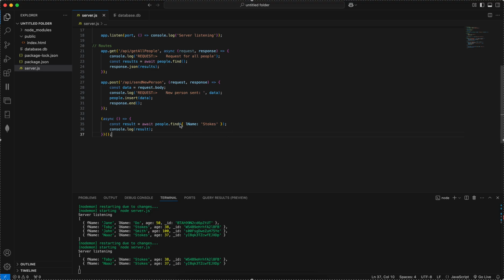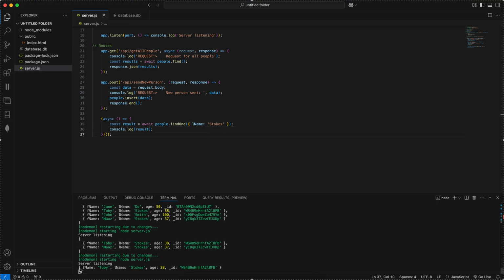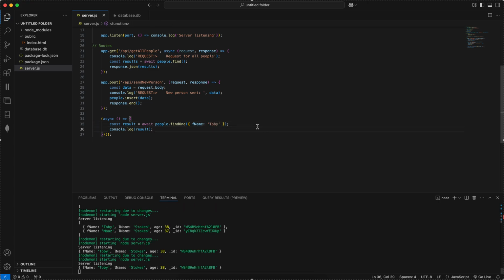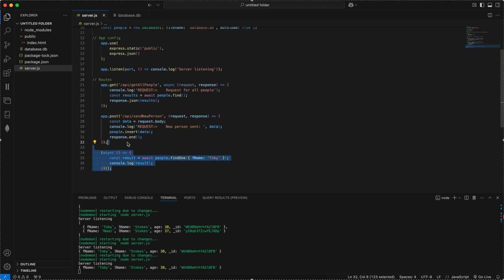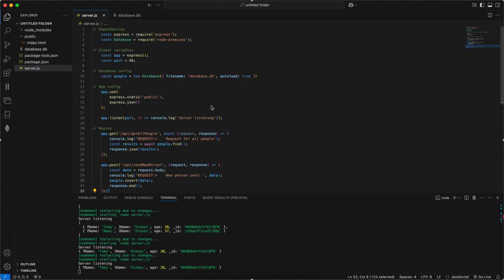Now let's say we only want one response. We can say findOne, and it's only just going to give us a single object rather than an array of objects, and it's just giving us the first index with the surname Stokes. We can say fname is Toby. And there you go. You can use this if you're searching for individual variables, or individual people, or multiple variables. Essentially, you just have to replace this find up here with your filters or findOne. And that is pretty much everything. Hope this helps somebody.